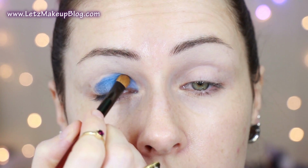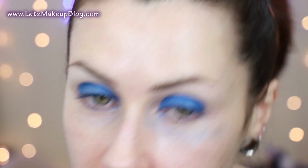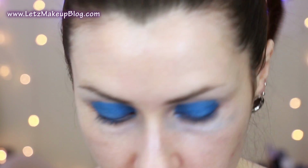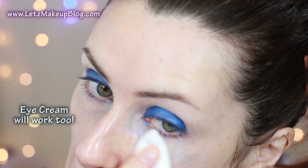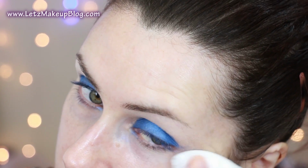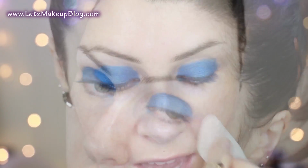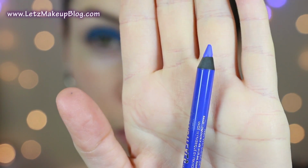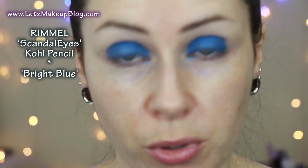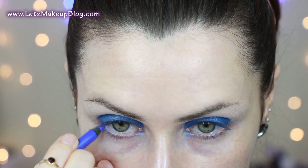And there is a bit of fallout, so I'm glad I did this first. So that's really pretty, but there's loads of fallout. So I'm actually just going to pop a little bit of eye primer onto a cotton disc and then remove it that way, because at least then you can still go ahead with your makeup straight away afterwards. And I'm going to stick with blue for the waterline as well. This is the blue Rimmel ScandalEyes Kohl pencil. I think it's just called Bright Blue, yeah. So it's number 14.